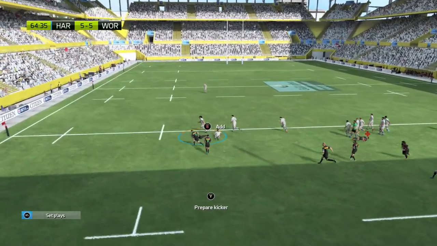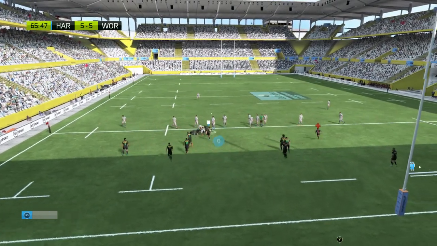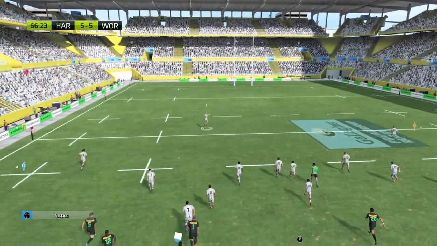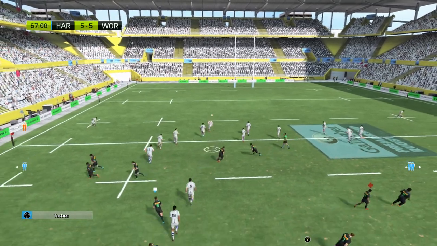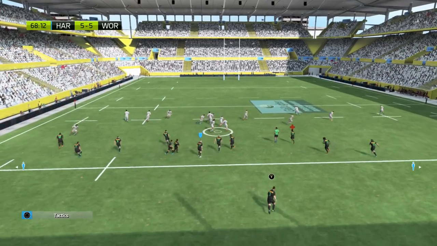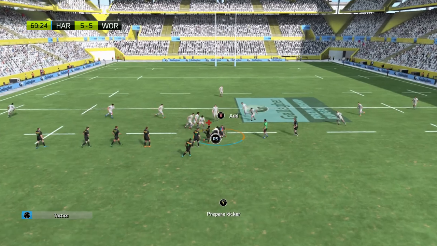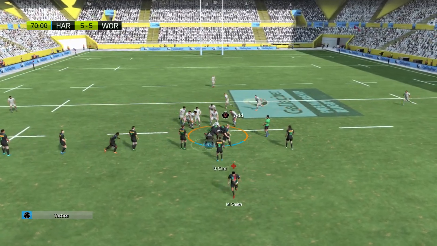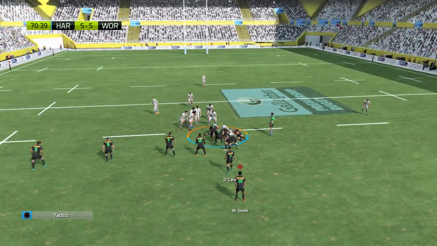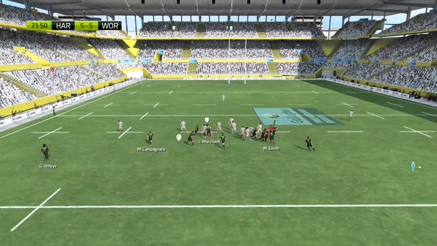There's room on the outside. Ball still in their possession. I need to kick it, otherwise... He caught that ball well, brilliantly positioned. Brown takes the ball to the ground. The ball's taken. Oh, look at the energy, the dynamism of it all. Sent everyone in. And the ball was lost by Worcester.